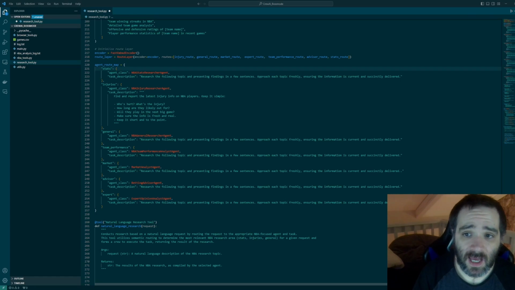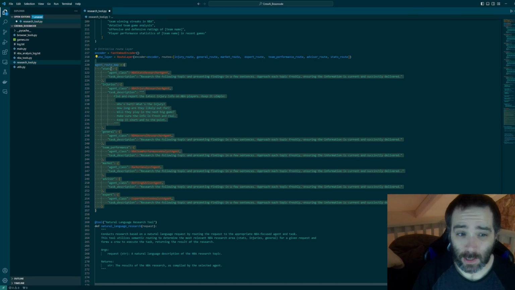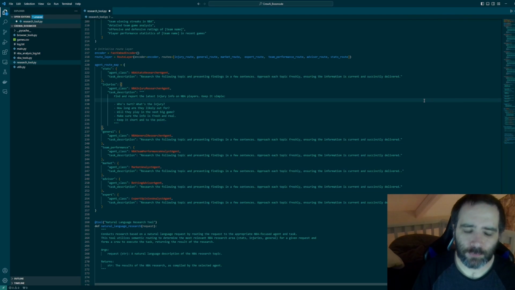All right, once you have your routes set up, I'm building this agent route map. There's probably a lot of different ways you could implement semantic routing in CrewAI. This is how I chose to do it. Not saying it's the best way, but it's what I did.